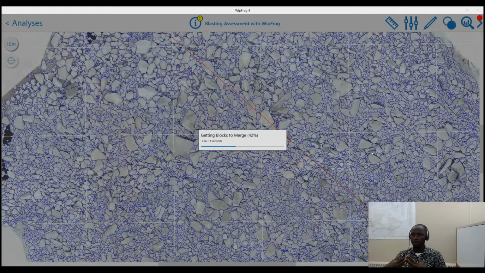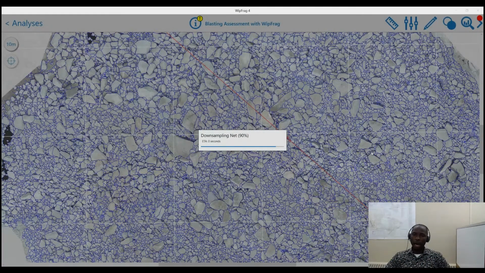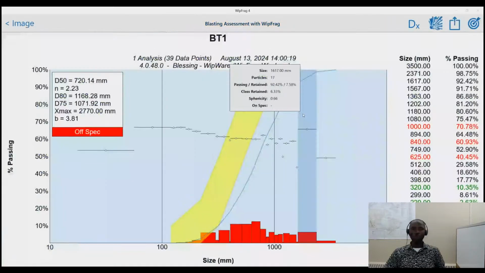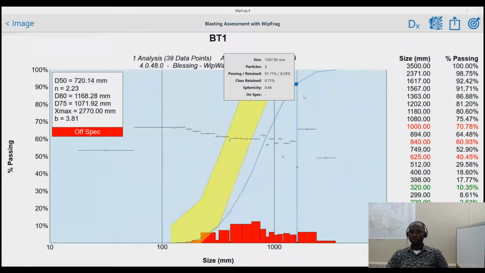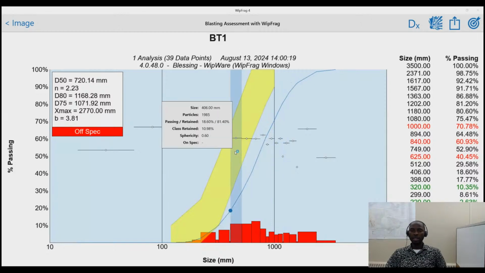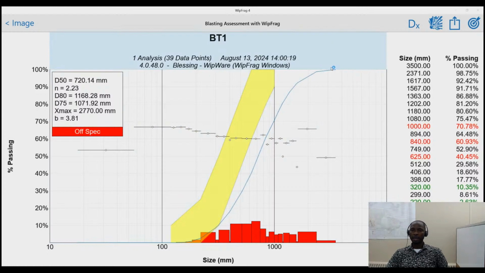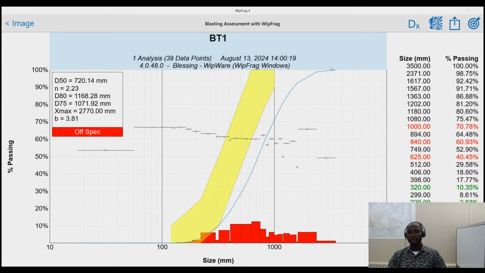So when you have your particle size distribution curve, there is a lot of information that you can extract from it, going through them one after the other. The first thing you notice here in this particular blast analysis is that I've already generated a specification envelope. Like working in a mine, I have some size class that I know I'm looking for, what the downstream operation is expecting from the blasting operation.